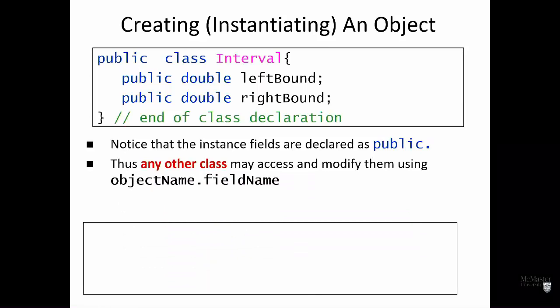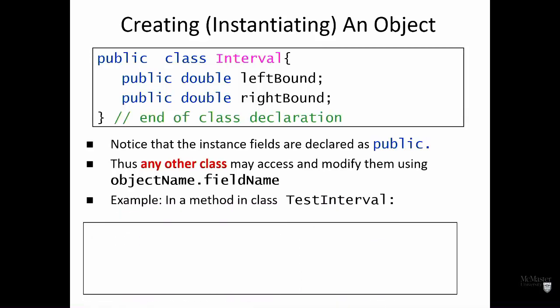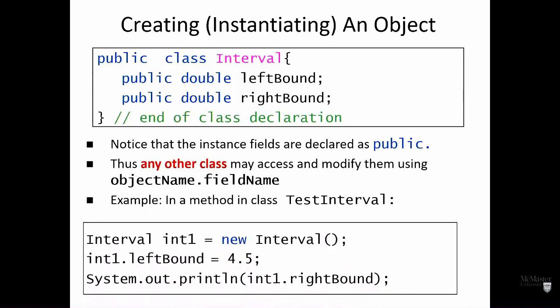Good. So here the thing is, we declare this class as public, which is if you want this class to be used in any other class in the project. Right? So you can define a completely different class that you call, I don't know, my interval, or you call it math operations or something, and then you want to use the interval class inside this class. You cannot do this without having the original class as public, right? And we will cover this more later because it's one of the most important concepts in Java and in OOP in general.